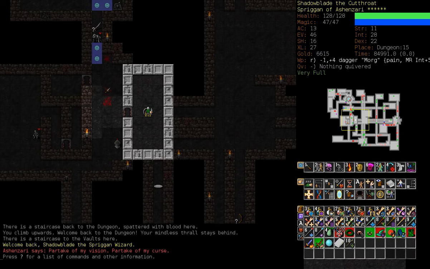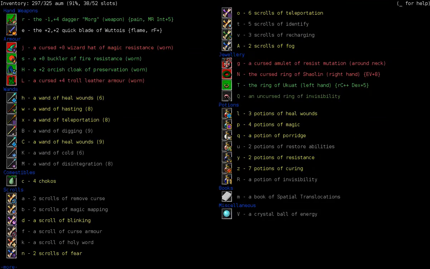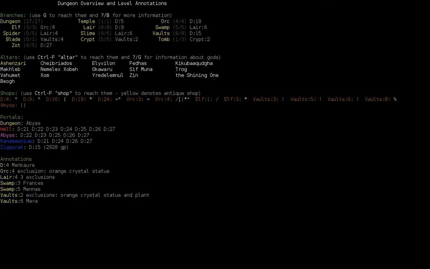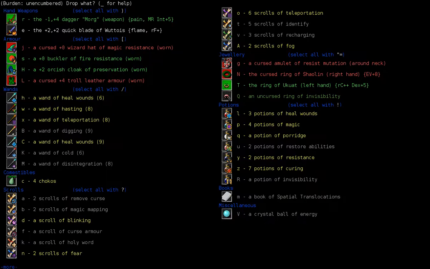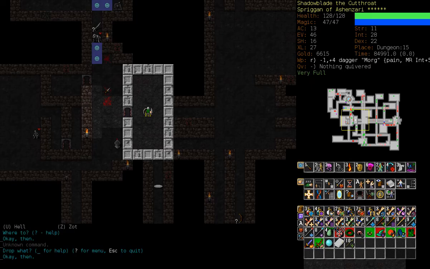As he treks through the dungeon, where last we left off, the intrepid Shadowblade had finished clearing out the dungeon and had arrived at Zot 0, the gateway to hell. Well, not literally the gateway to hell, the gateway to hell he already probably found elsewhere. Though I'm not actually seeing hell. Have I not found it yet? Oh no, I found it. I just didn't pay attention. Alright, gateway to hell, and he is ready to keep going.